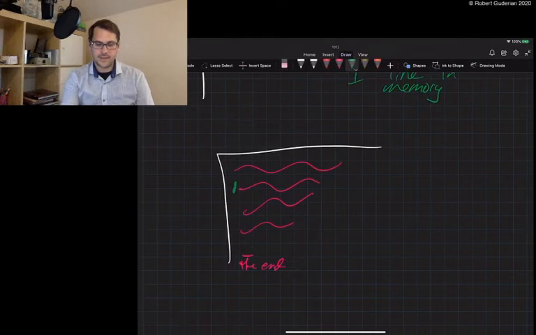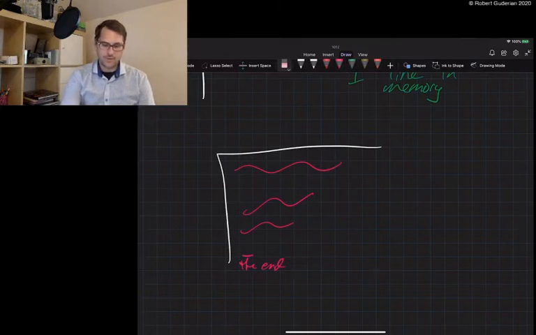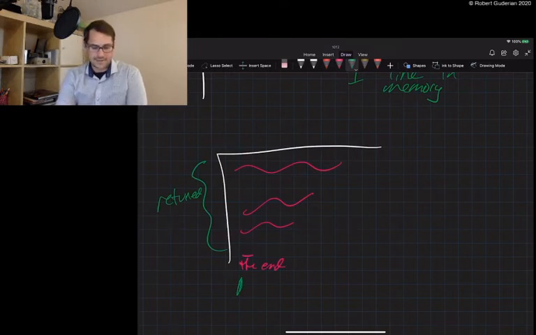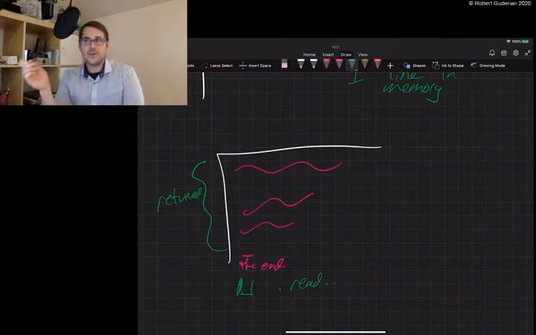If I call readLine again, it moves again. If I call read, it's going to read my whole file, and my cursor is going to be at the end. So if I call .read again, what's it reading? Nothing. There's nothing more to read because my cursor is at the end of the file.